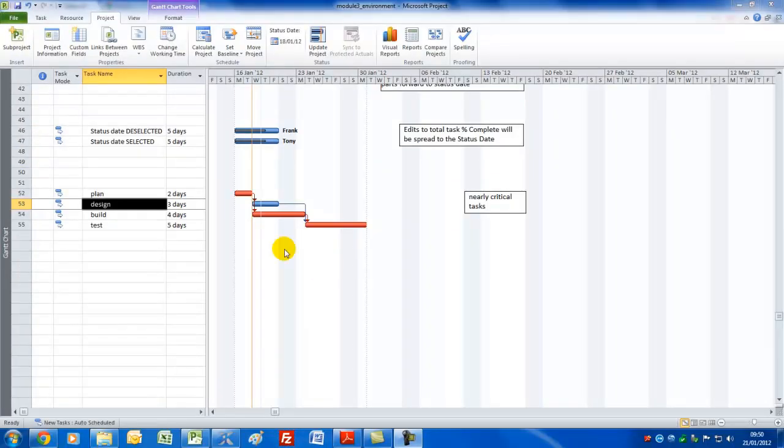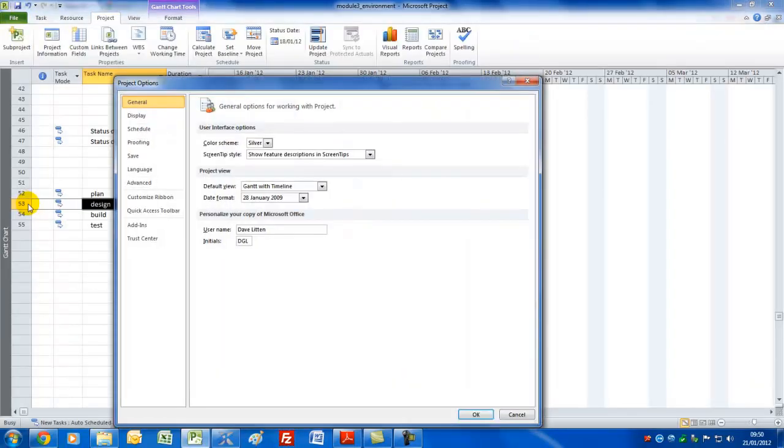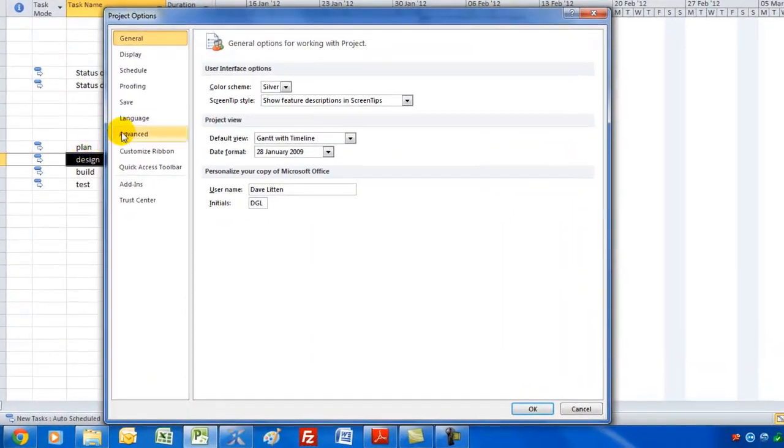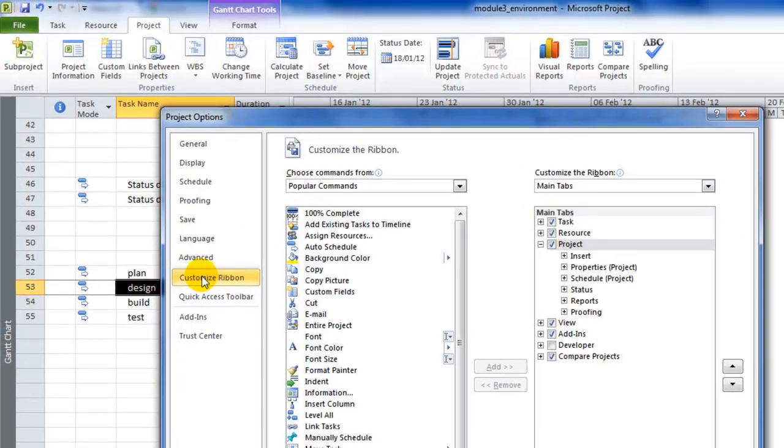Okay, well that finishes off the Advanced tab. Now just to complete this video, let's select File, Options, and this time quickly go through the remaining ones. You won't need to change them, but I just need to show them to you for completeness. First of all, Customize Ribbon. What we're obviously talking about here are these up here. You have a selection of tabs, you have groups, and you have individual commands.